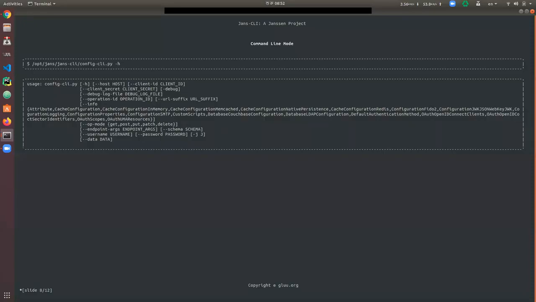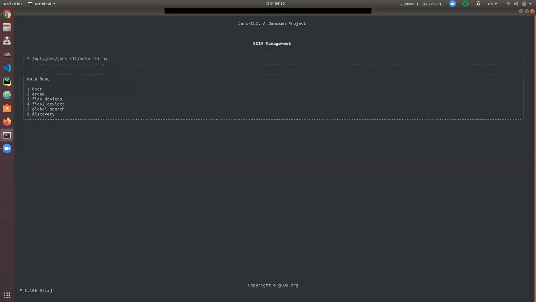It's under /h or -h, and it will display all the things we can do using the command line mode. You see, everything is here. It's a little hard to understand actually, but we'll do it later using the command line.